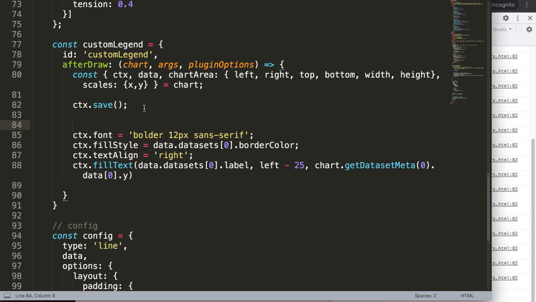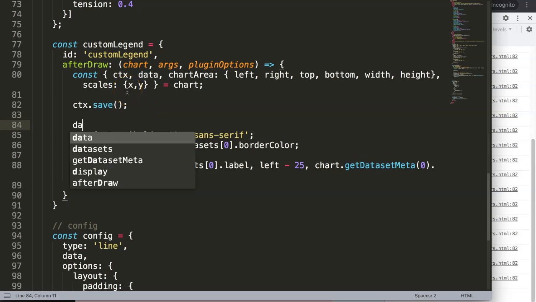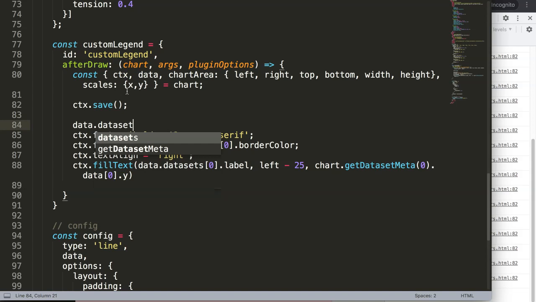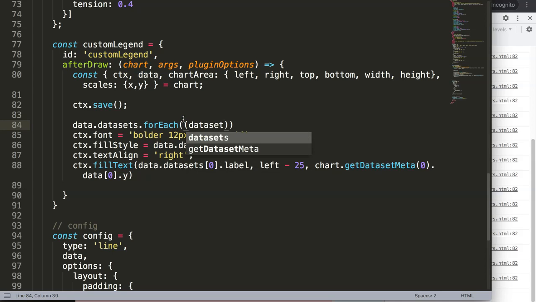I put it here, and now what I want to do is a very simple for loop, or forEach. Why? Because we have multiple data sets. What happens if you have another one? We want to make this dynamic. So we're going to say datasets dot forEach. And then in here this namespace will be called dataset as a shorthand.